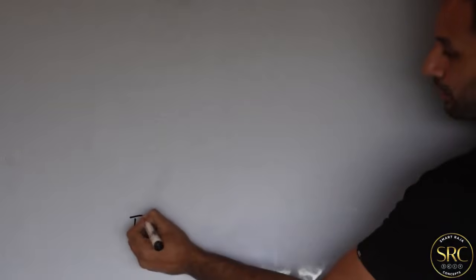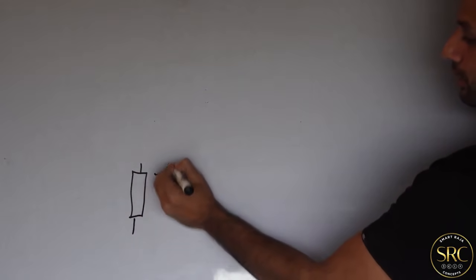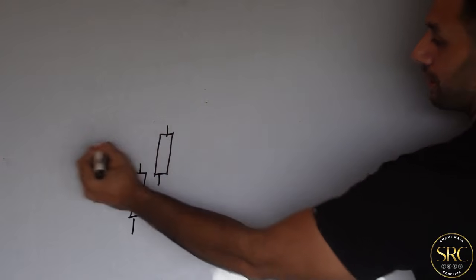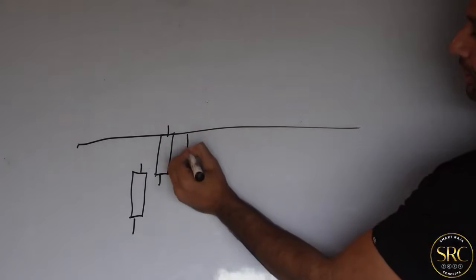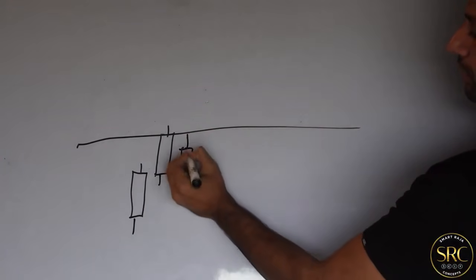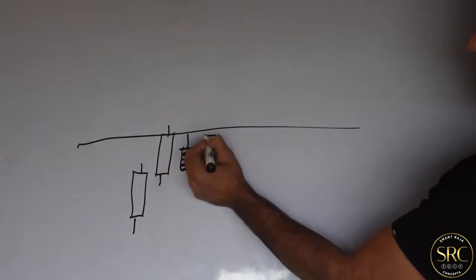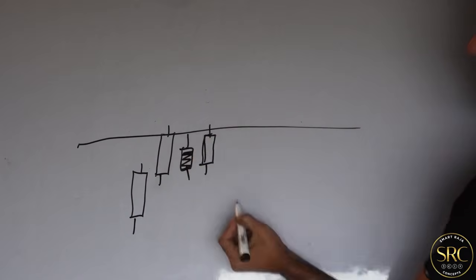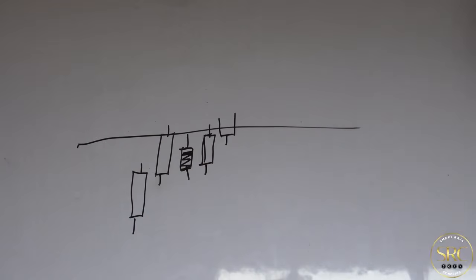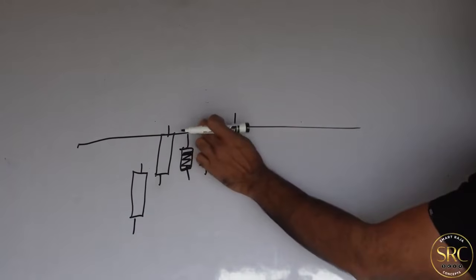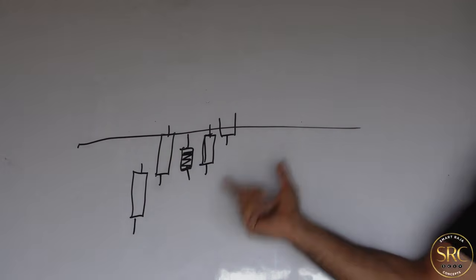Let's say you have a bullish candle form like this, and you have another bullish candle form like this, and for example, we have a resistance at this point, and now all of a sudden, we have something bearish form, a candle forming bearish, and then we're also forming some sort of a confusing candle, and then we have a candle that's starting to break the high of this previous candle. Now, this is where some risk comes in.